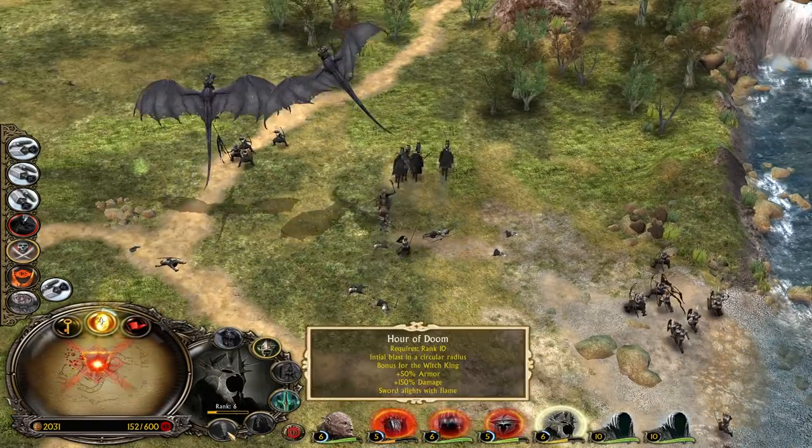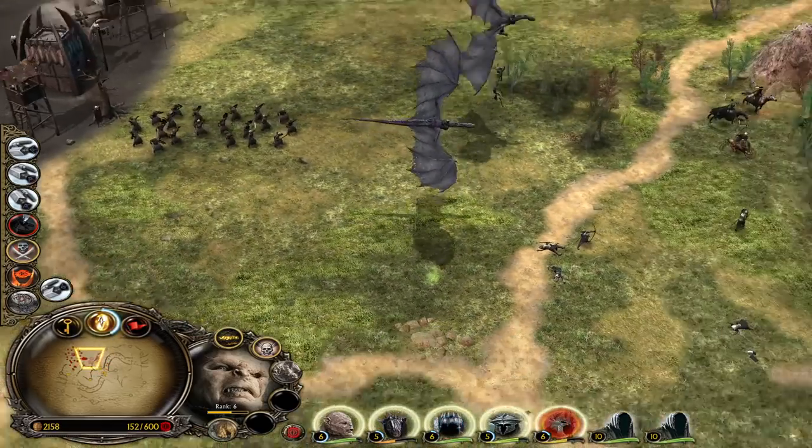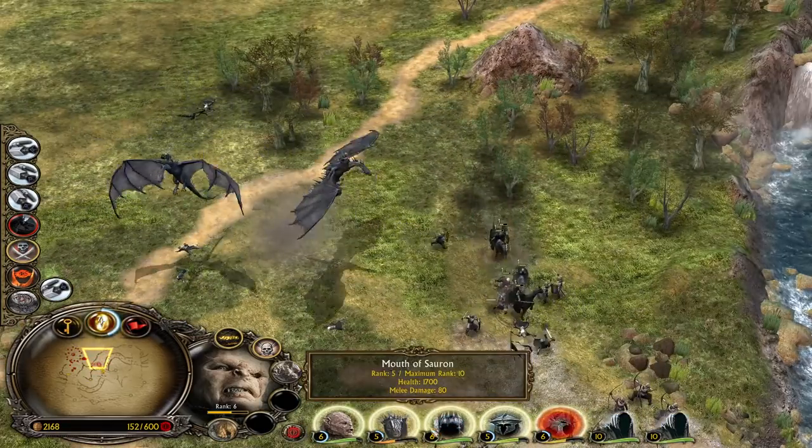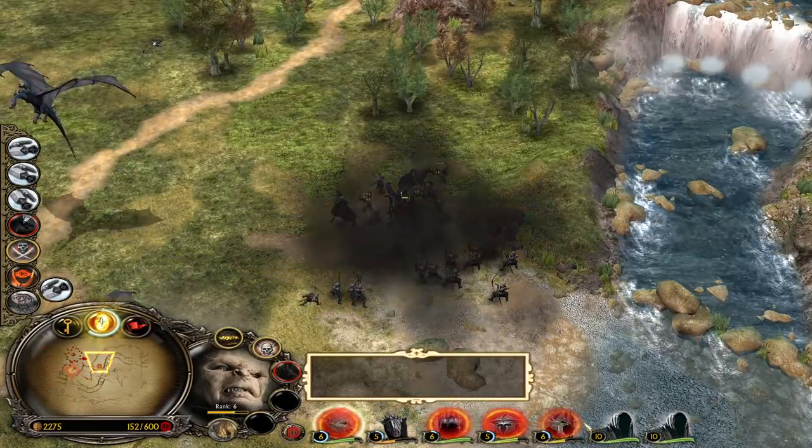I know Barrow Whites from Rise of the Witch King and the Hour of Doom. I want to see that. I want to see Witch King getting level 10 this game. Trust me on that one. Also level 6, Time of the Orc. We can summon more reinforcements.